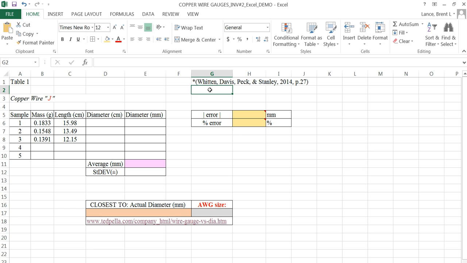The first thing was the density of copper, which we'll represent with a capital D. And then if you type the symbol for copper, which is Cu for cuprum, I want it to be capitalized, copper. I'll fix that in a second. And from the textbook, it was in the unit of grams per centimeter cubed.